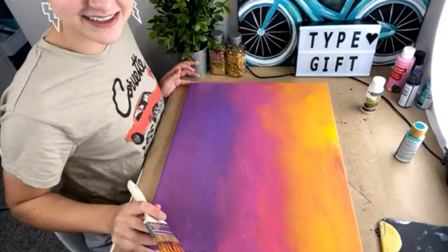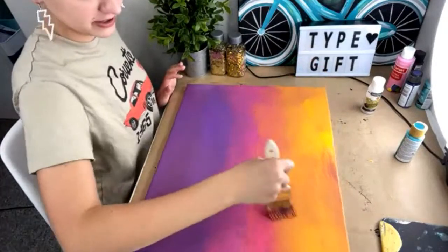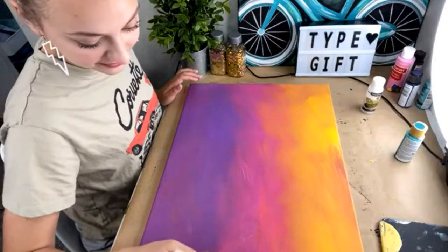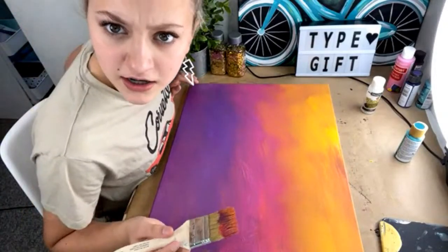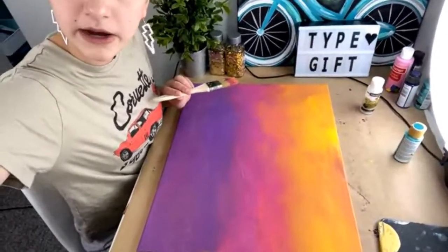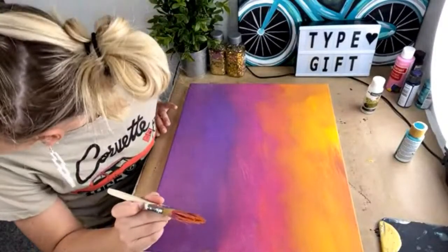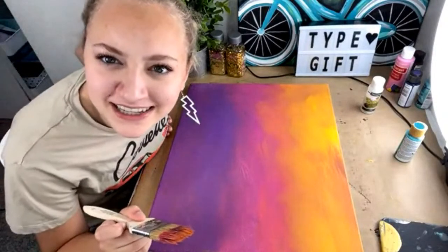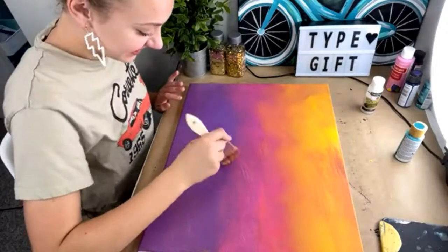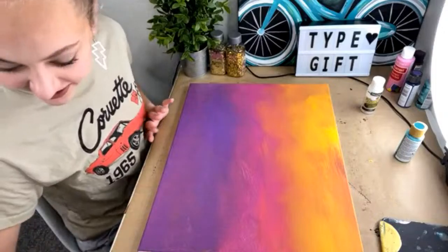I think this is looking really pretty — it looks like a sunset! I like it, it's nice. I might hang this up in my room. Sandy just sent some stars — that means she sent some tip money. I got 150 stars from Sherry! I'm getting paid for this, I guess — that's so nice.